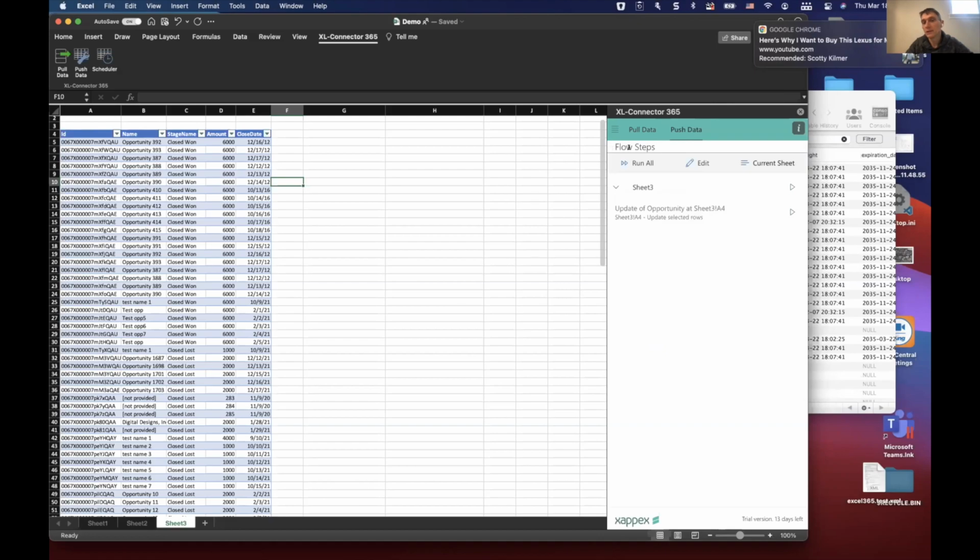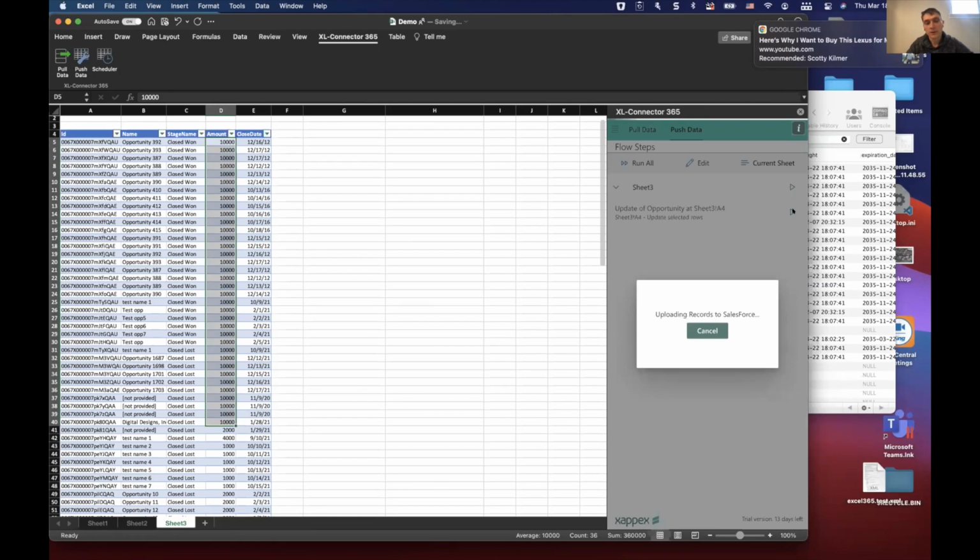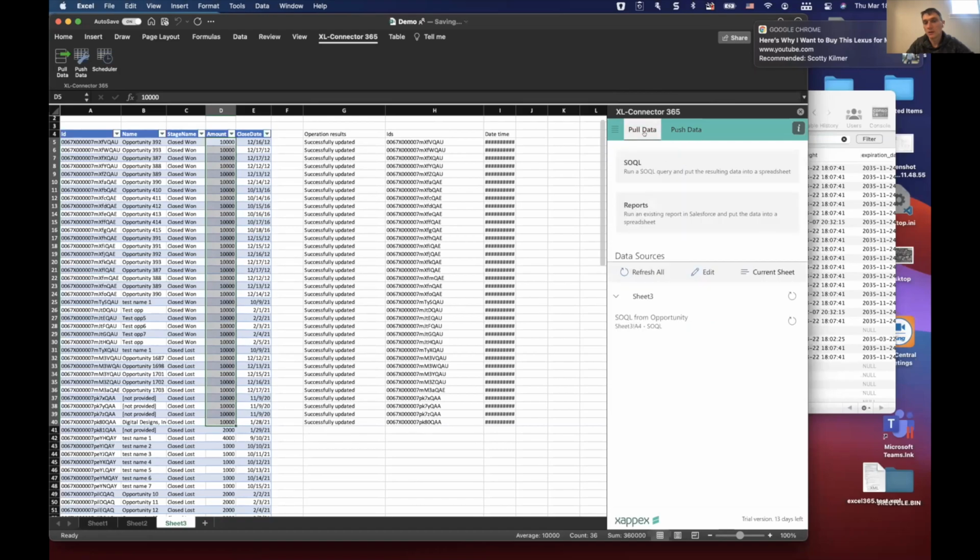So you can see there are no delete, insert, update buttons. And it's a concern for a lot of companies. They don't want their users pressing the delete button or inserting records. What it gives them access to, though, are the flow steps that the admin has created before. So as a regular sales rep who works for a company and just needs to update their numbers on opportunities, they can simply use the Team Player edition, come in here, work on the data, and just click run. As long as the data is correct, it will all get pushed, and that's it.